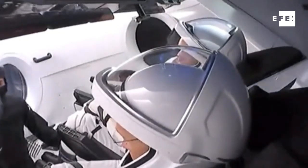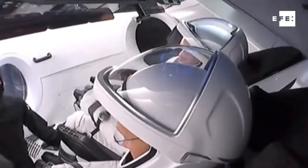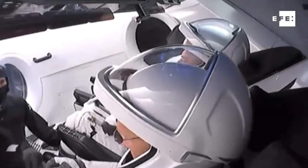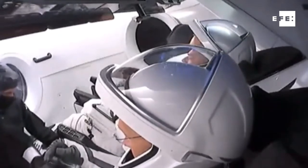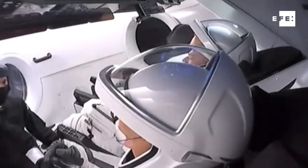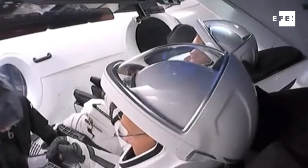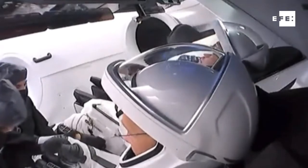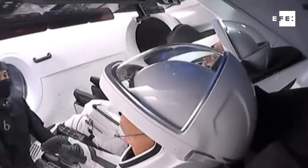And as we mentioned earlier in the broadcast, the suit's primary function is to protect the crew in the event of a cabin depressurization. And just walking through the interior a little bit, there are 4 seats configured inside Dragon right now. They're numbered 1 to 4 from right to left when you're looking at the seats. So we've had a couple of camera views just from the hatchway, so in the white room. If you're looking at that angle, you go from 1 to 4, right to left.